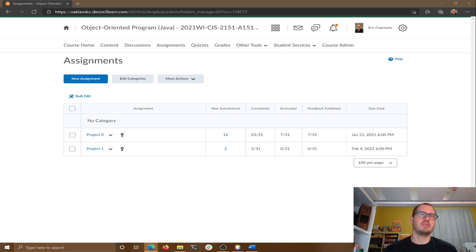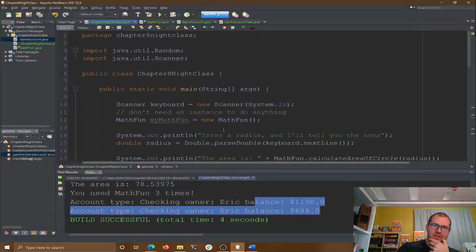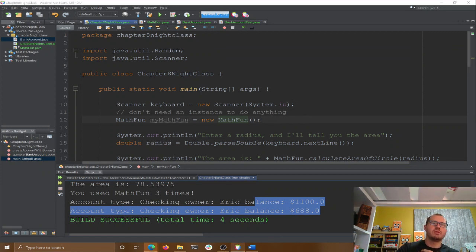And then actually, you guys are doing good. I spent a decent amount of time talking about Project 1 on Tuesday. So what we did this morning was this bank account example and some of these overrides. I think we're in pretty good shape. We should be able to get mostly done a little bit before 8 for as far as we need to go, and then you'll have a little bit of time to work on Project 1 if you want to spend your time doing that. And we can go from there.